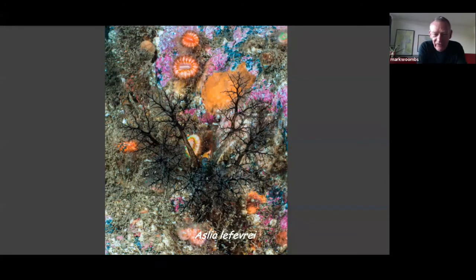And this one I find quite amazing because it's able to liquefy its body and pour itself into the rock crevices. So how does it actually do that? Well, it's made up of catch collagen, and it's able to undo these collagen plates and liquefy its body, pour itself into the crevice, and then once it's in there, it rejoins them all up together again. So really quite a specialised adaptation.